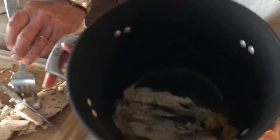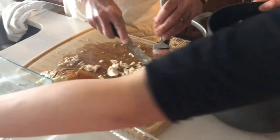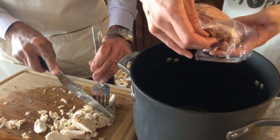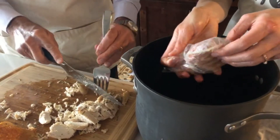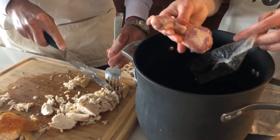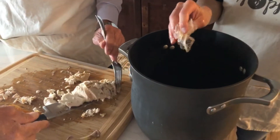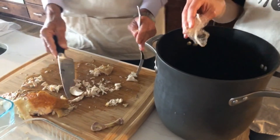While he's slicing, I'll show you that in our pot now we have the whole carcass of the bird, and this is going to make really, really delicious chicken broth. We also saved the giblets — the heart, kidneys, and liver of the chicken. Sometimes these are in a bag; sometimes they're loose. These are a very strong-flavored meat, so they work really well when you put them into this broth — they'll give it really good flavor. This is actually a neck bone, which is sometimes still attached to the chicken. We'll fill this with water. I prefer not to add salt to my chicken broth because then I'm able to flavor it as I use it and have a lot more control over the end product.